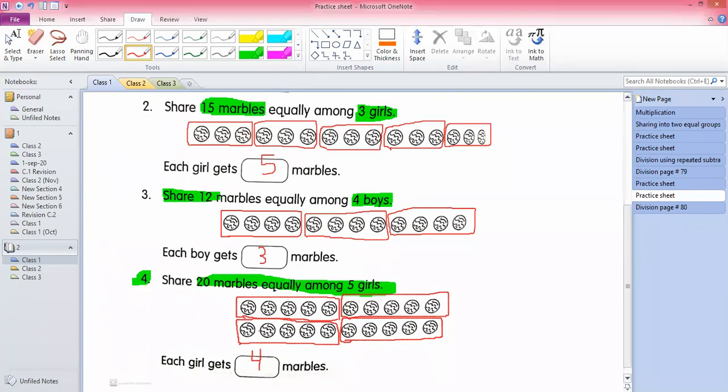This is how you have to answer. Don't confuse in writing the answer. When you make a group, remember 2 things. When you make a group, check how many girls or how many boys or how many kids you are distributing and make a group of that. And when you are writing the answer, just count the number of groups. Don't count in one group how many balls are there. Just count how many number of groups you make and write the answer.